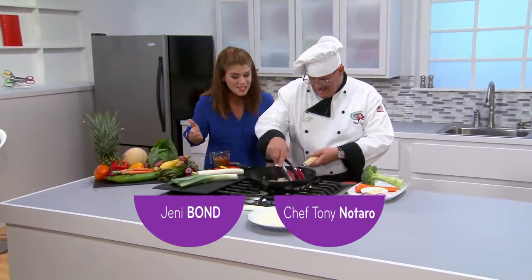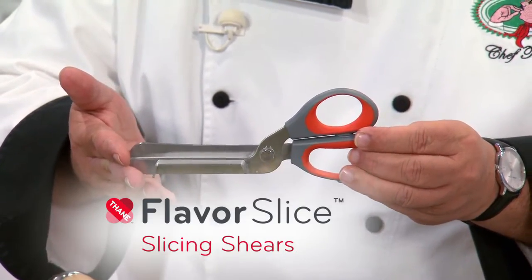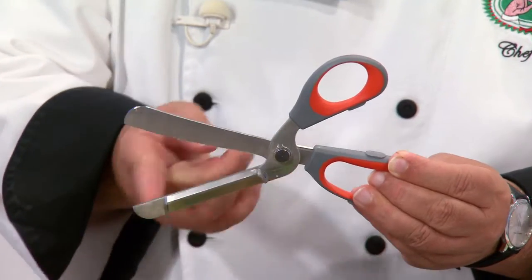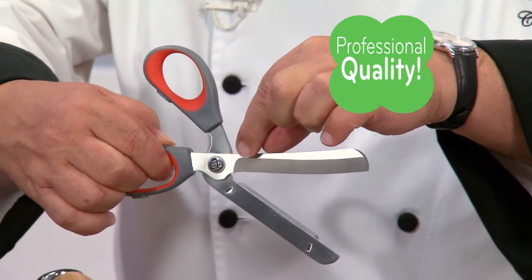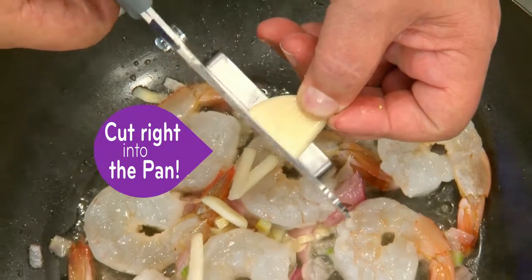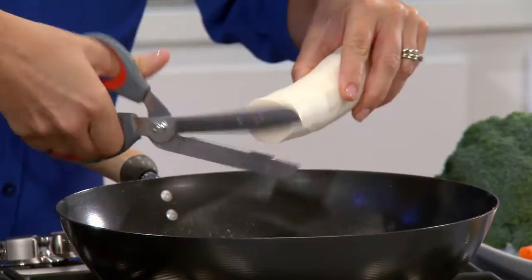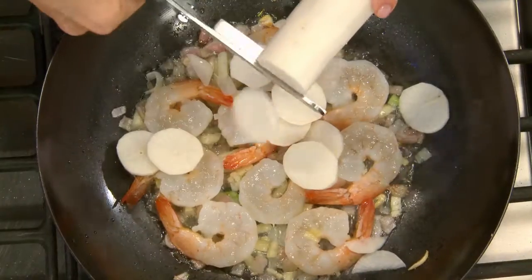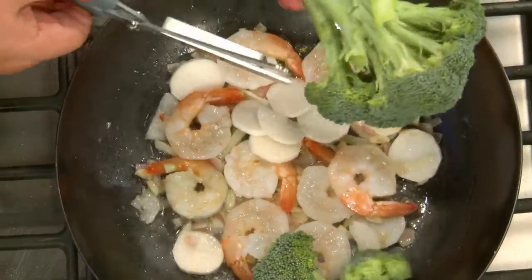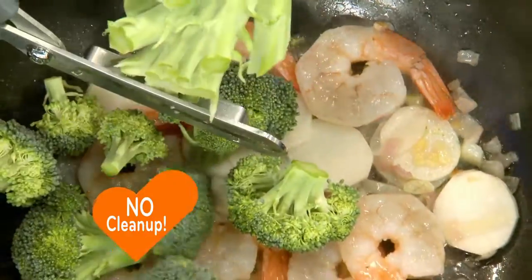This kitchen smells amazing — we're doing a delicious shrimp stir-fry. Maybe when you first saw these you said, oh, they're a regular pair of shears. Wrong. This is Flavor Slice. The bottom of the shear is actually a cutting board — dull here, but look at that knife edge. When they come down, you get the perfect slice every time. Let me take some garlic — we'll slice this right into the pan. You can cut thick or thin, slow or fast. You slide and slice. We'll add a little daikon radish. Look at how wide you can open up your Flavor Slice. For broccoli, Flavor Slice lets you get right where you need and cut just the perfect florets each and every time. They drop right into the pan — no mess.